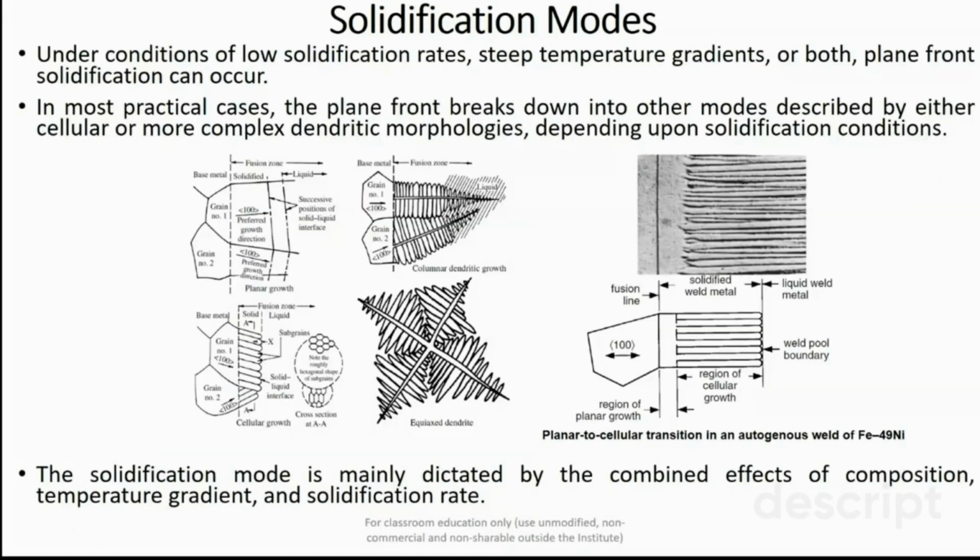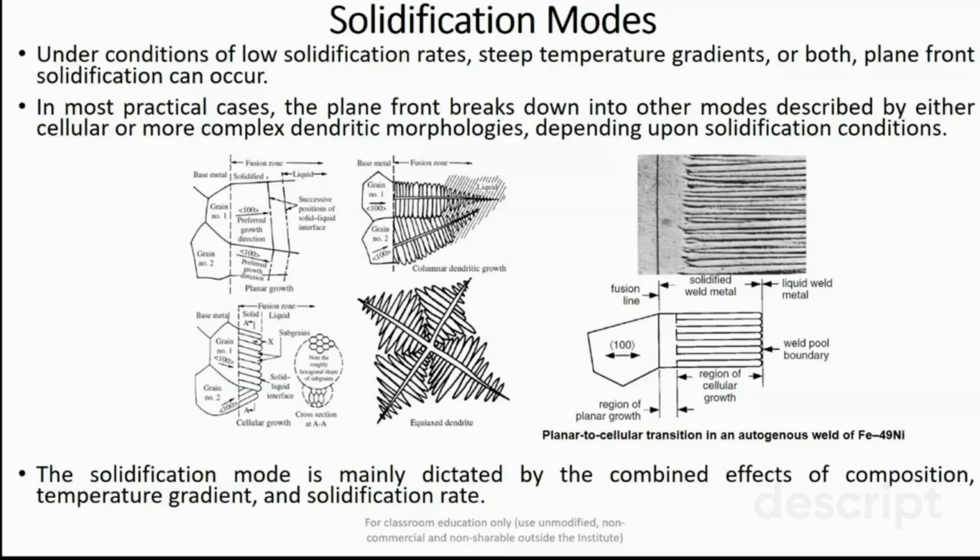Now you can understand that you have different types of solidification or microstructure which can occur in the welded structure at different regions. I told you in our previous slide, there is a temperature gradient which varies from region to region. So you will have a different type of microstructure. You may have different types of microstructure in the same molten pool. And now you can learn how we can observe such solidification in our welded component.